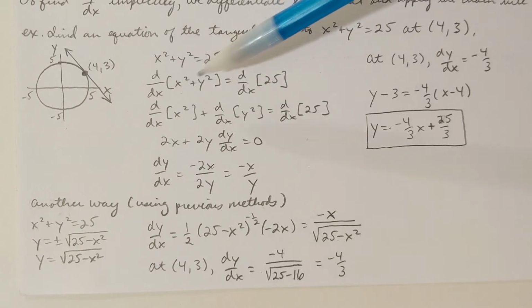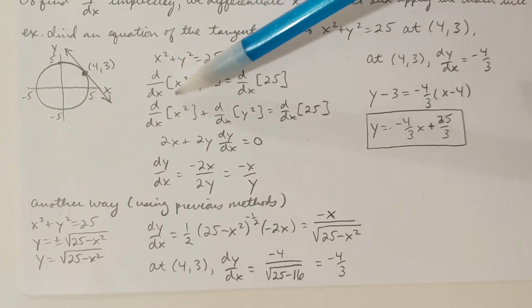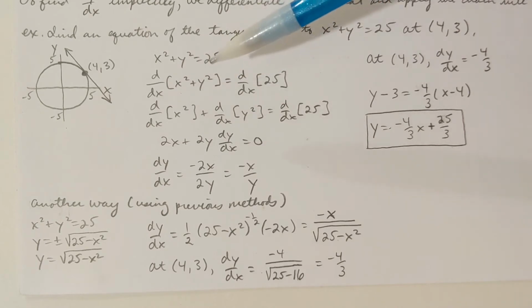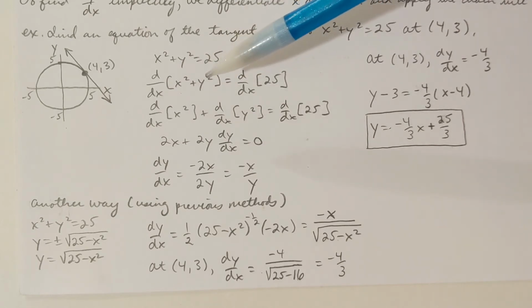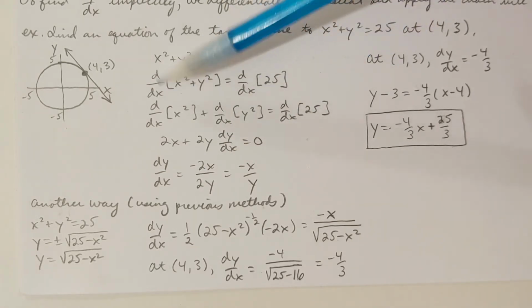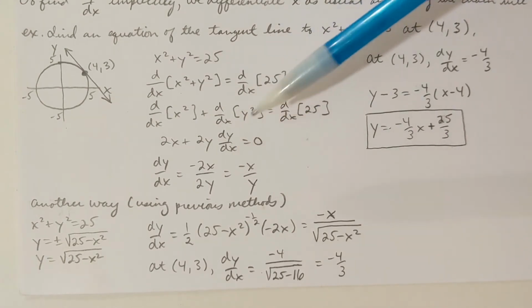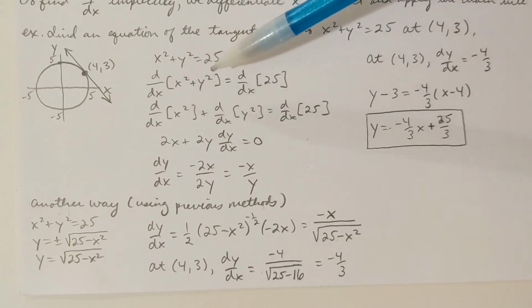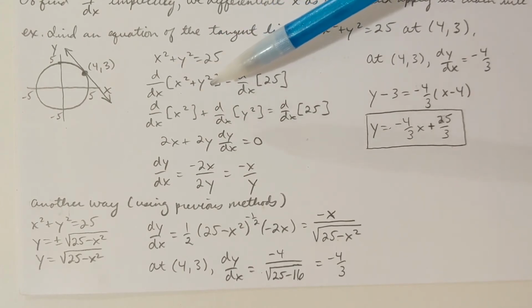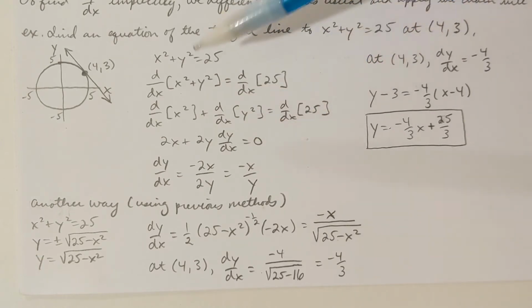I will see students sometimes make the mistake and they'll write dy dx and then they'll have the expression to the right of that. Don't do that. We haven't taken the derivative. In other words, there's a difference between the notation dy dx and d dx. Okay, dy dx is what we want to find. d dx means that we're going to differentiate this expression, but we have not done that yet. Okay, so don't get those symbols confused. Some students will do that.